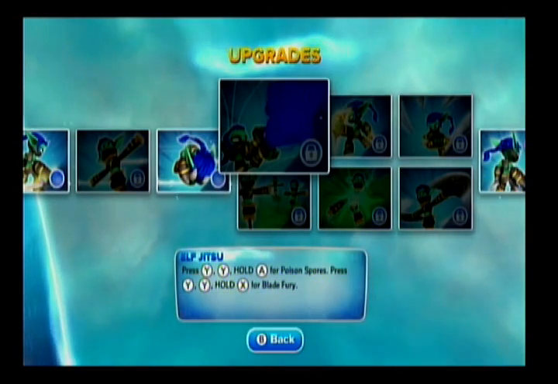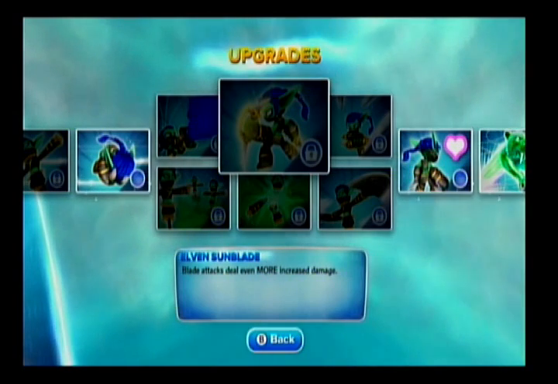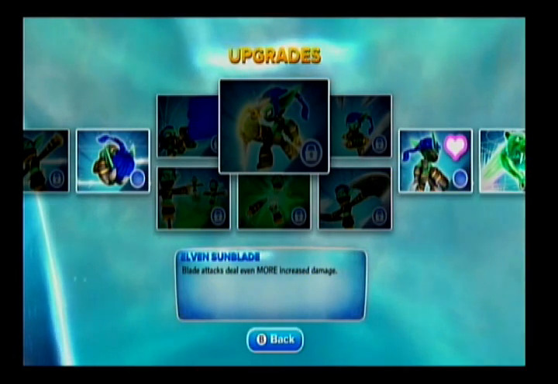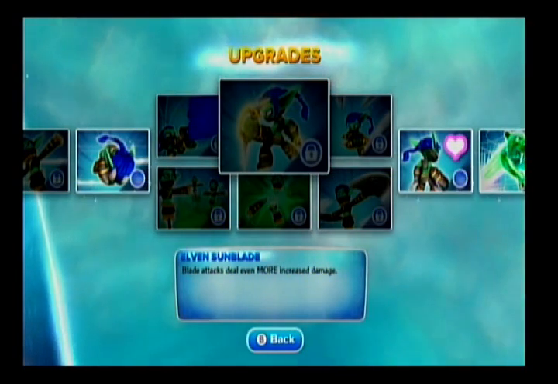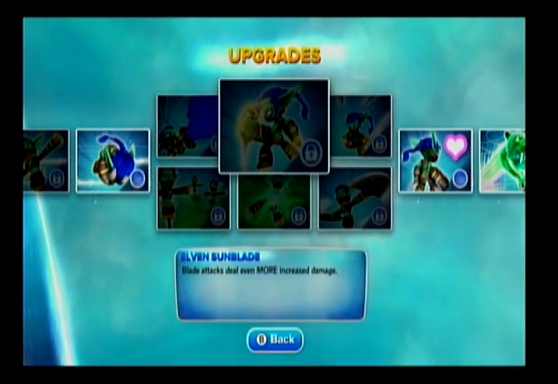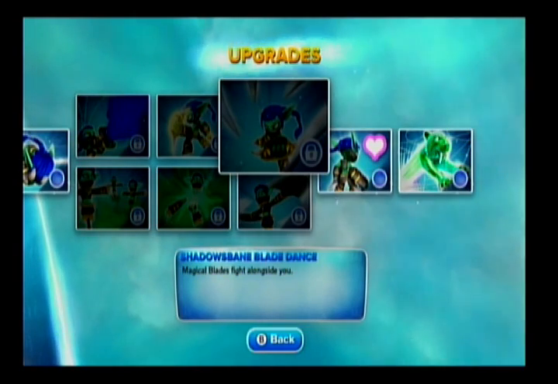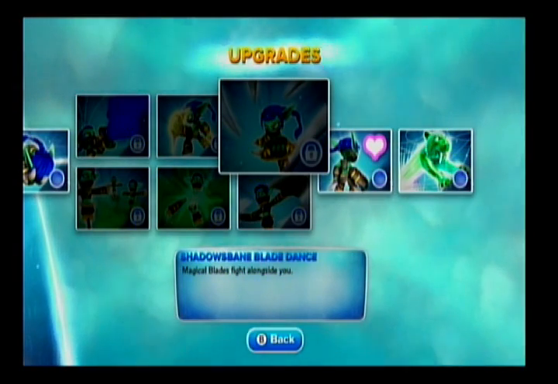Second upgrade here down Pook Blade Saint is Elven Sunblade. These look wicked cool. Blade attacks deal even more increased damage. Again, numbers would be nice, but we'll make the most of it. And then, as ridiculous as this looks, it performs just about the same. Shadow's Bane Blade Dance. Magical blades fight alongside you.